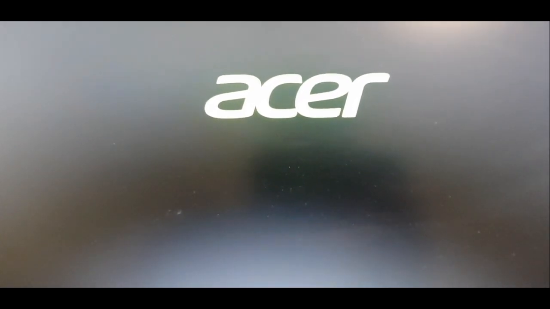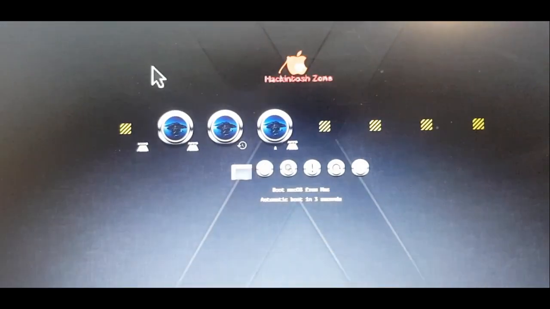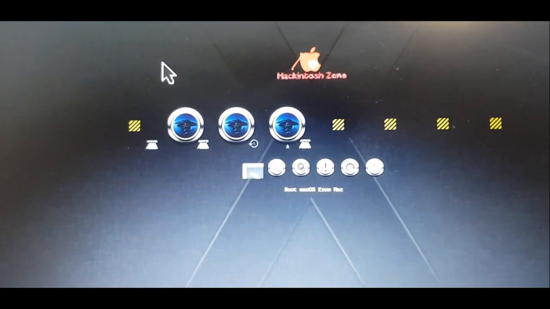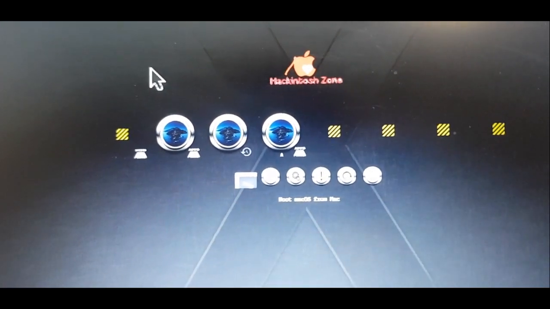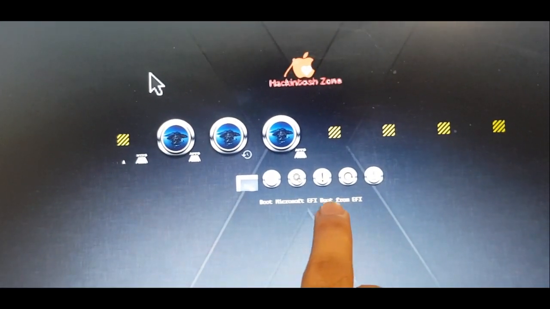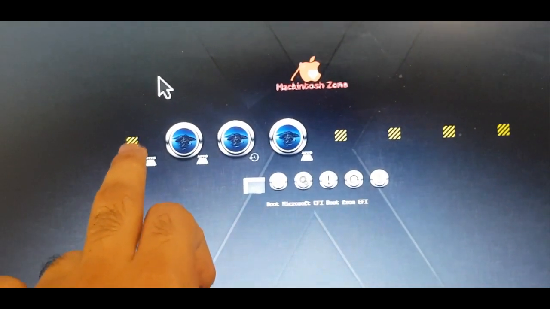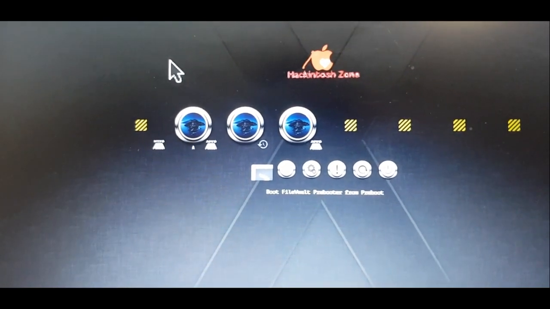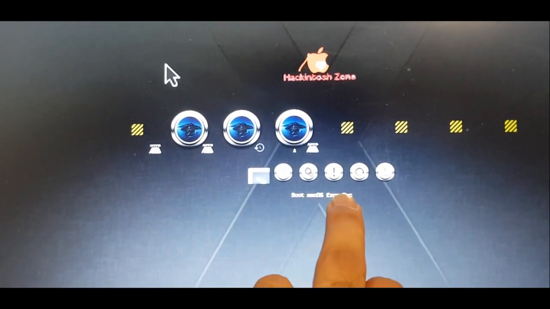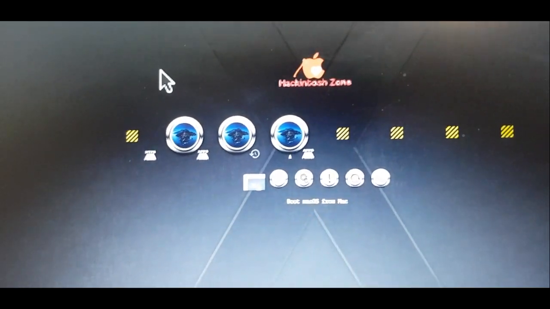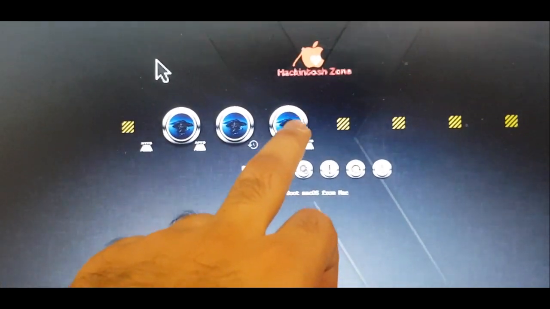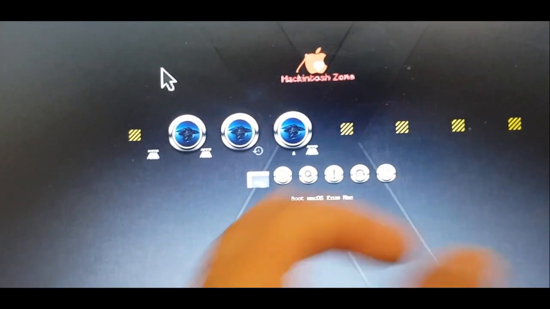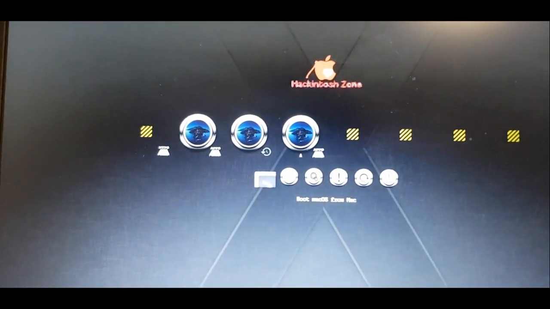After that the Acer logo comes up, and this should lead to this one. This is what you want. For booting, as you can see, my Microsoft Windows boot is on the EFI, which is the SSD part, and these are something the Mac created. I don't know what those are, but you should click on boot OS Mac for booting on the Mac, and this one for Windows, and those are your Windows drives, which will not work if you click on that. So press enter on the Mac drive.